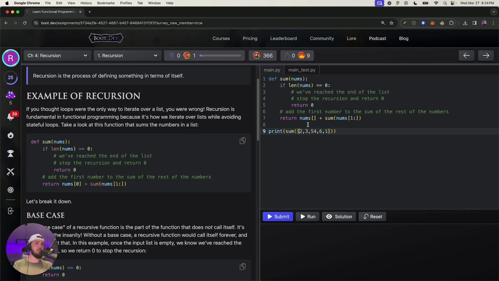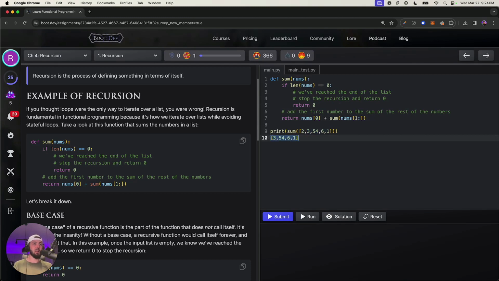This position would take the 0th element, which is equal to 2, and add the sum of the nums function, starting with the first element this second go about, which would be this array. That's what the 1 colon means. It would take this array, and the 0th element would then be 3.